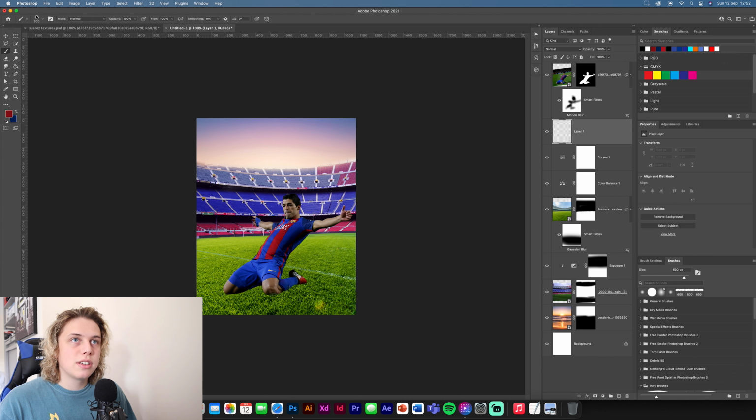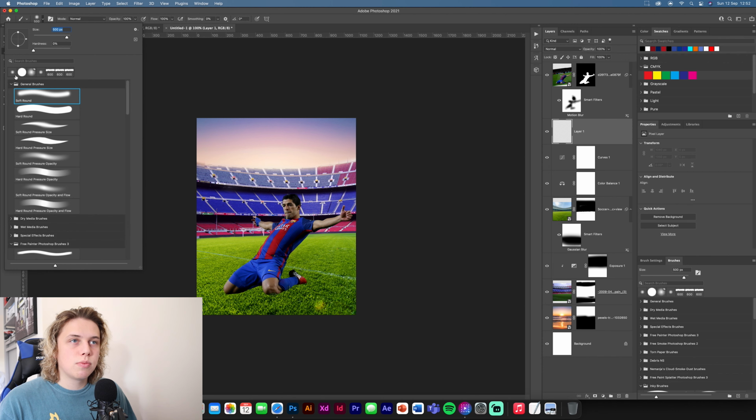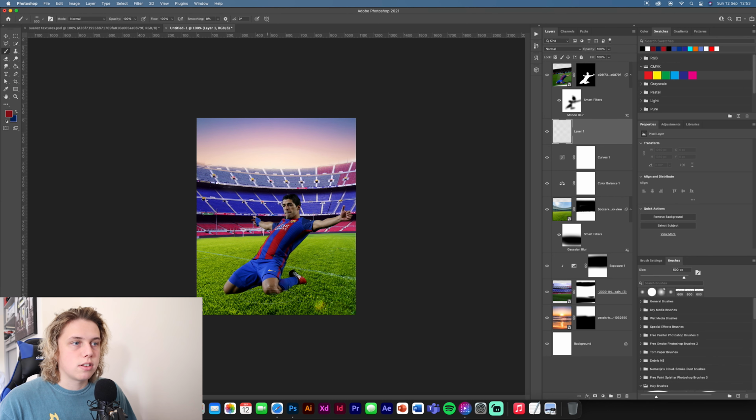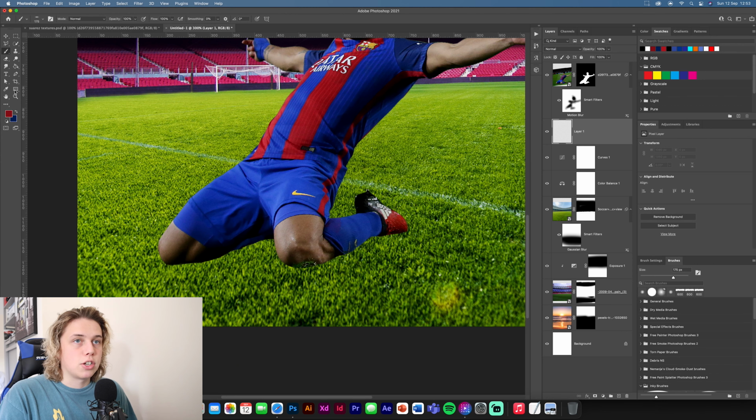They're all different images. So what we're going to do is going to get our brush tool, make a new layer below him, and we're going to just do some shadows. So move your brush tool in like this, get a nice little platform, you can zoom in. Make sure you have a black color selected, and then we're just going to do some shadows. Let's crack on with that.